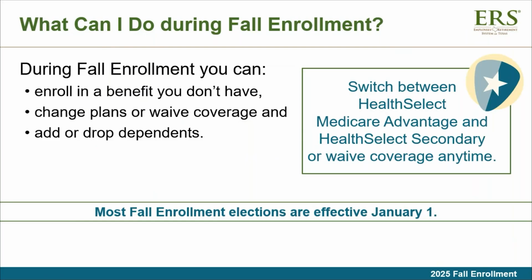Now, I do want to point out, as a retiree, you do have that option of dropping your benefits at any time. So you can reduce your coverage at any time, waive your benefits at any time, or you also have the option of switching between your medical policies at any time. That's what we like to call freedom of movement. So you can switch between the Health Select Medicare Advantage plan and the Health Select Secondary plan at any time for any reason, just by making a phone call to ERS.